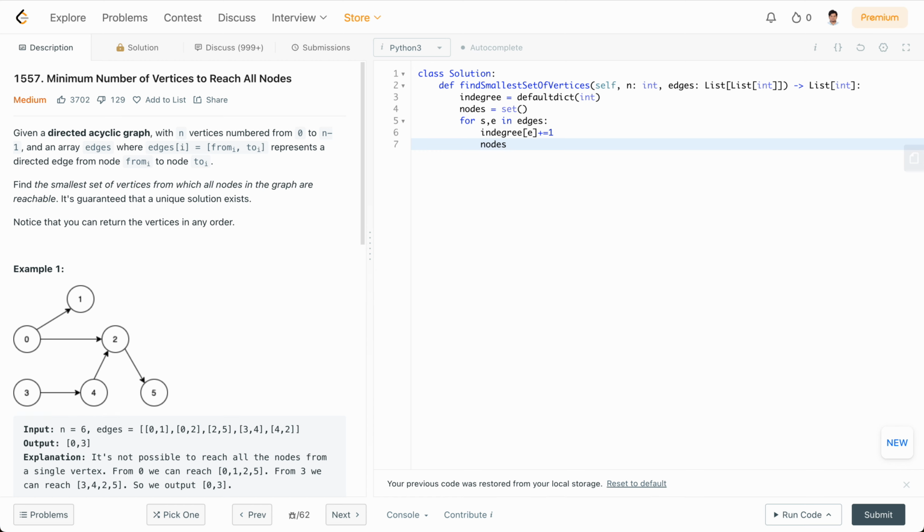So we'll add the nodes to the set, both the incoming and the outgoing ones. Now we just need to look through our nodes for which the in-degree is 0, collect those into one list, and that is what we are going to return.